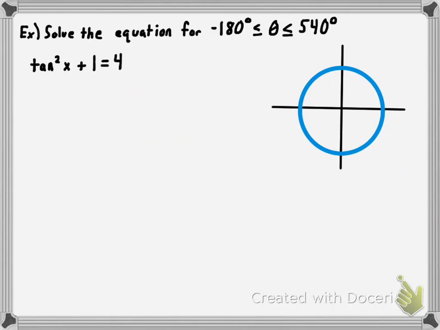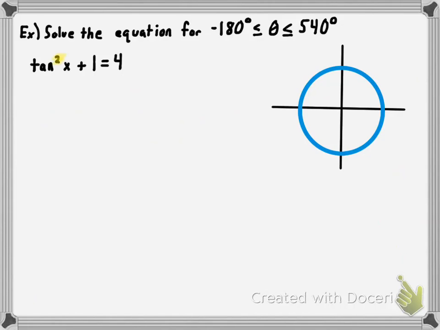All right, you see the equation that we're trying to solve. I want you to note that we are back into degrees here for our answers, and it's not from -360 to +360 anymore. It's from -180 to 540. So we'll see how that plays out in a little bit. And there's one other key thing that I want to point out to you right here. Notice that this equation doesn't just have a trig ratio, it has a trig ratio squared. You see the exponent right there for our tangent. So that's going to make a difference in how we solve this as well.